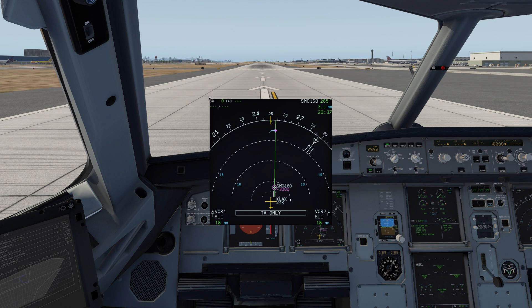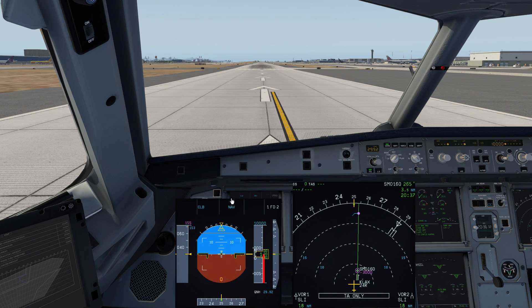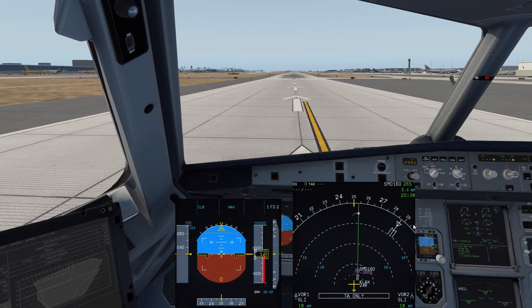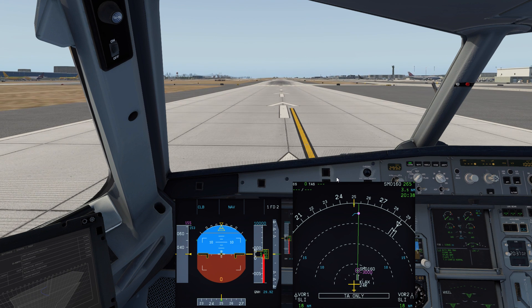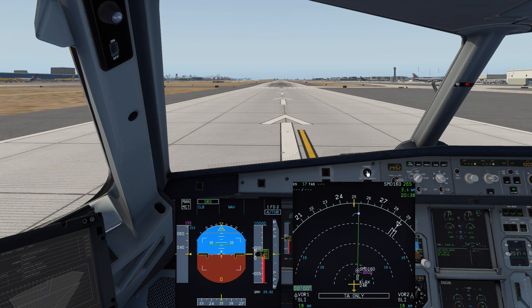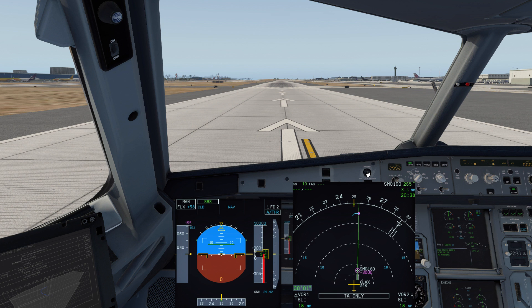As soon as I reach the flex detent with the thrust lever, I'm going to start the chronometer. I'll stop the clock as soon as I have a positive rate of climb and call gear up. We should be right at 43 seconds. I have a time from flex of 48 seconds, but it was actually five seconds before it announced flex on the FMA. So let's release the parking brake, hold the brakes, spool up to 50%, then release and go straight to flex. The master caution you heard was because I bumped the thrust lever into the TOGA position instead of the flex detent, but the N1 didn't even reach its flex position before I got the lever back, so no harm, no foul.